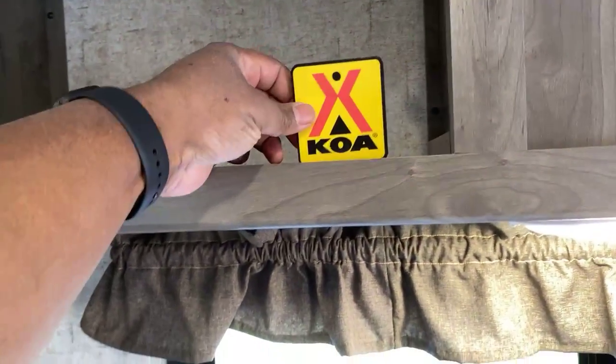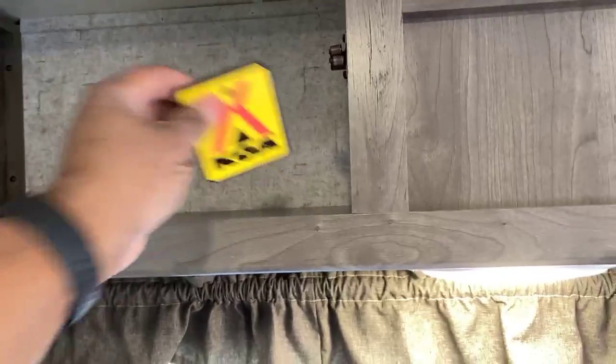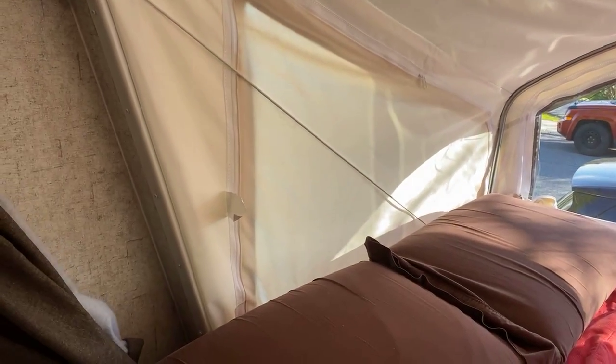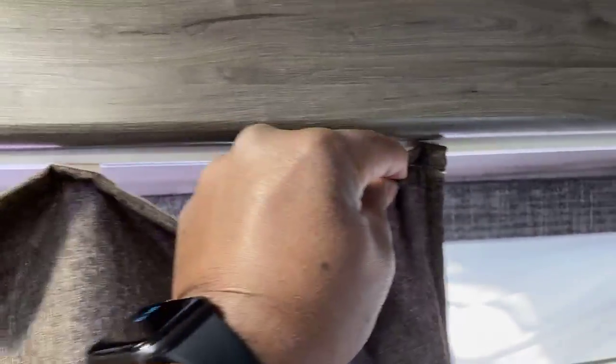KOA is our favorite place so far — I try to pick up stuff every time we go and we have a little journal we're keeping. I want to get something up here to stick all my keepsakes. For privacy — since I get up early at six — there's a nice curtain that's just velcroed in. I look at all these things to make sure they're not broken because I don't want anything raggedy. If it's broken I want to get it fixed right away. It keeps the light out on one side and it unzips on that side too.